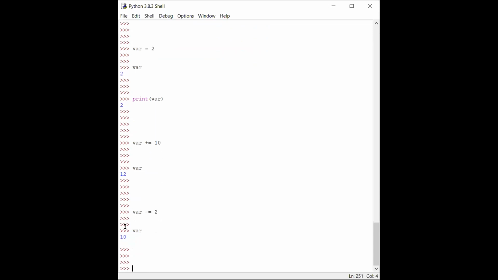If I say variable multiplied equal to 5, variable will be 50. And then if I say variable division equal to 2, variable is 25.0. Here it is important to understand that division will convert it into float. So when I say variable divided equal to 2, it will be converting that integer into float.